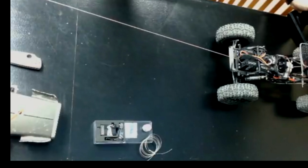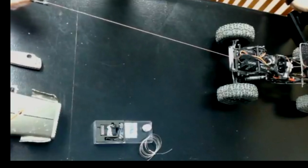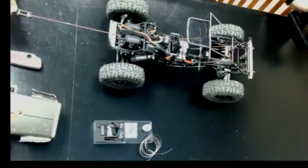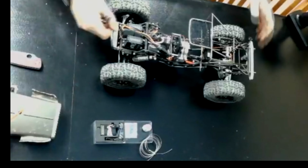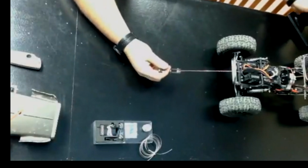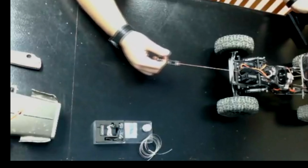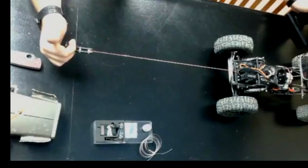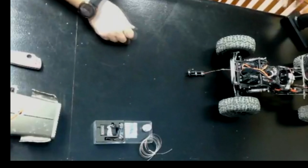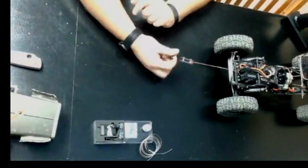A little louder coming back in, that's when the gearing kicks in. And let's hold it down. Look at that, no problem dragging the whole truck. Like I said, the sound you're hearing is from that eyelet down there, the rope under tension moving itself on the spool. But it's all fine.